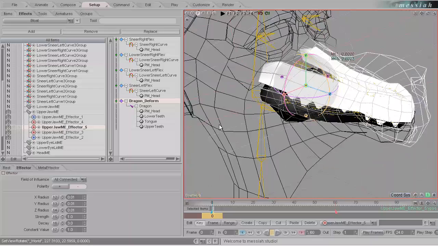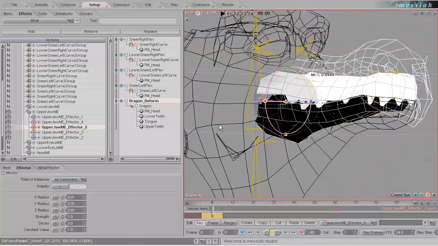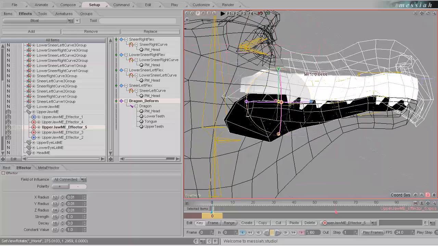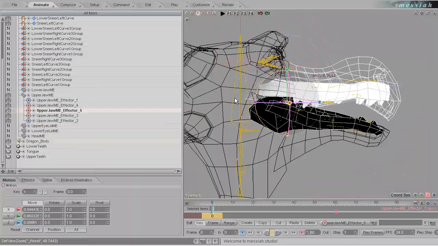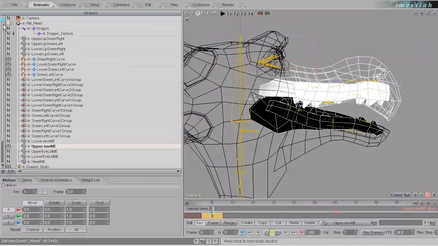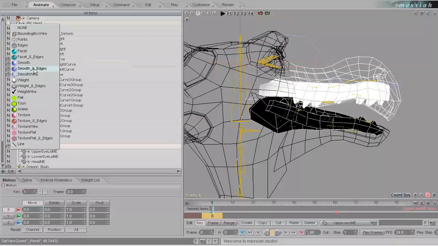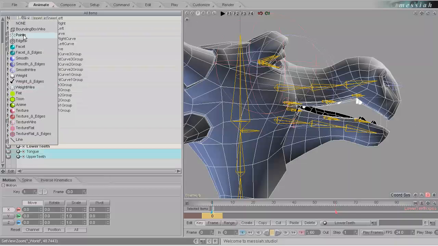Let's go to perspective view. Just move this over one side or the other till it bumps into the teeth. There. So now the teeth are excluded. So when we go back and animate now, nothing is affecting the lower and the upper jaw, and we've excluded one from the other. So the weights all add up to be equal again. We can change this back to smoothen edges and change these back as well.